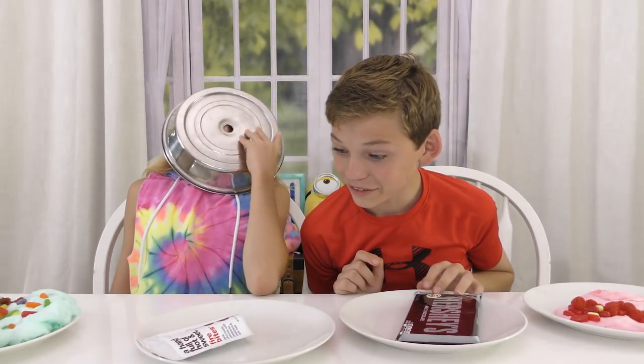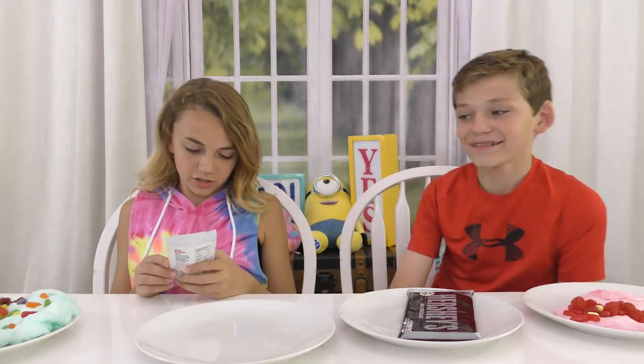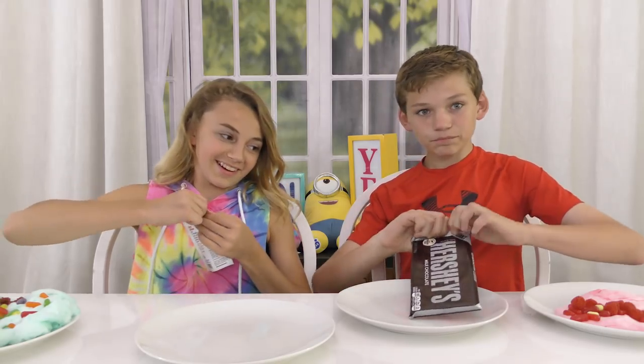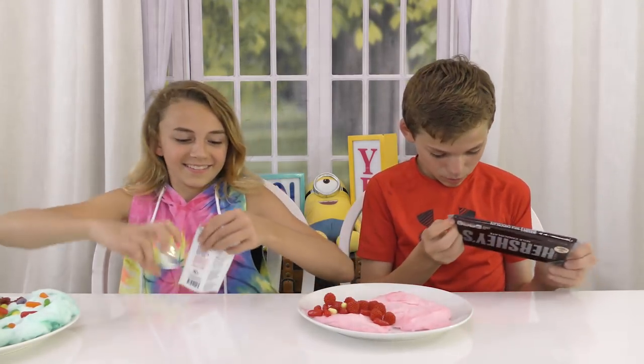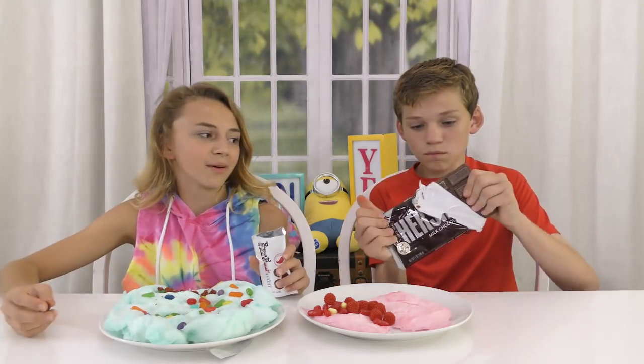A handful of hot and sweet fire bites. I'm gonna go die now, so just like bye. Dark chocolate pieces with jalapeno peppers and sea salt. Oh my gosh. Ooh, these smell good. They just don't look good. I can't smell them. Oh, look at how cute they are. Do we have to try them?